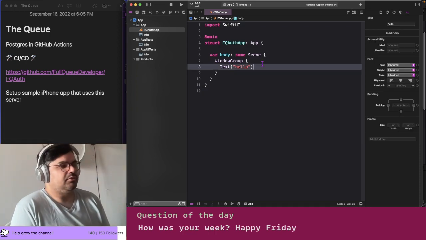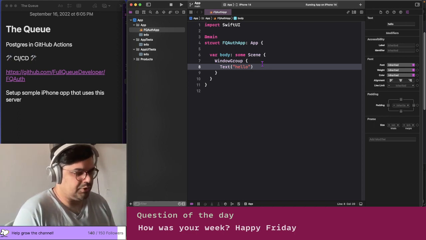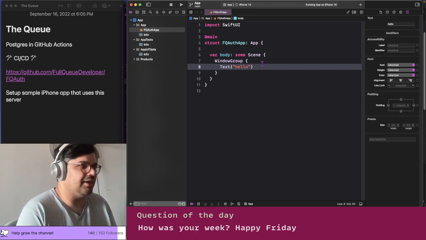So this is, I guess, sort of a simple sample app that uses our login server. So I guess we need a login button.